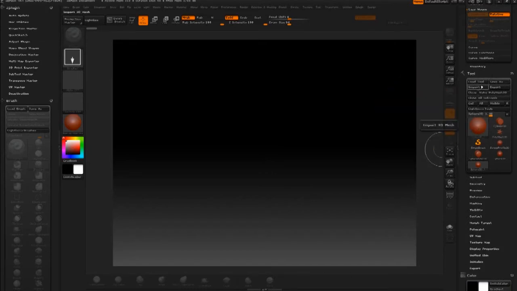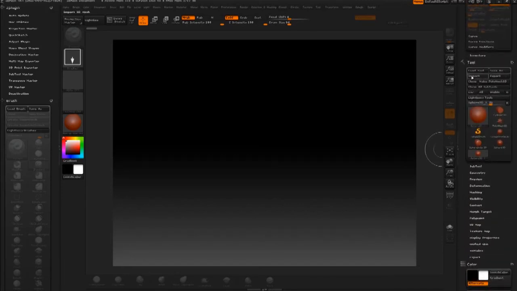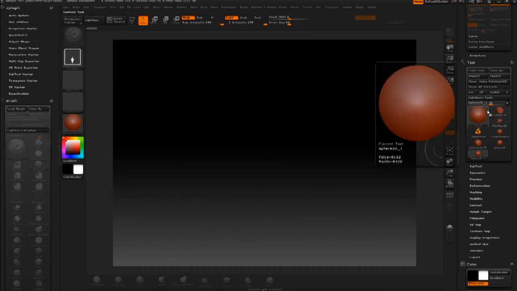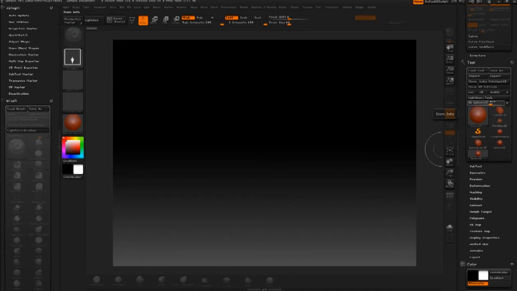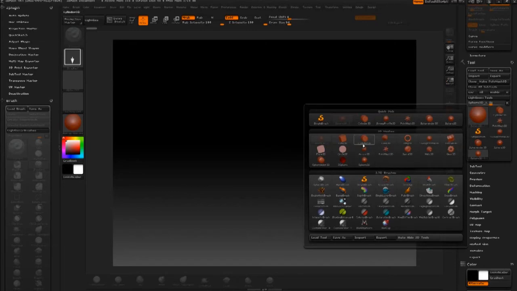Inside the Tool palette, there are a lot of different menus. But we need the topmost, where all these buttons like load, save, import, export, they all refer to 3D objects. And here a big button named Tool will open a Tools menu. And these are all the default 3D objects.